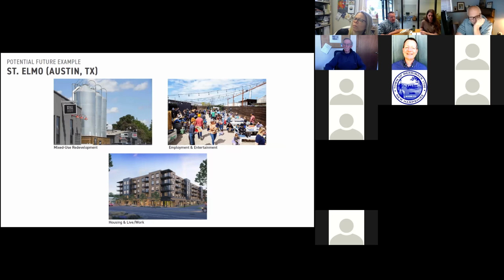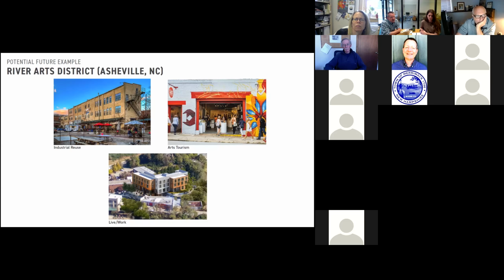Lots of combination employment and entertainment kinds of spaces that draw people to this area, especially as you can see in the decent weather.